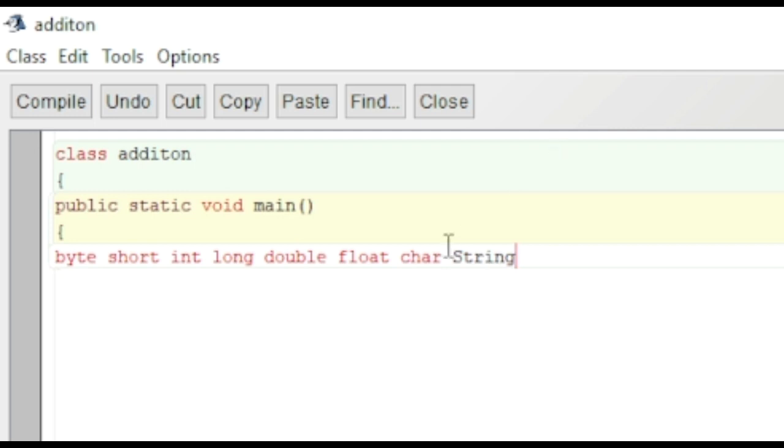Now char and string we are not using in this video, because these are of higher use, and beginners don't use this command because it doesn't come anywhere for the first time. But string is used for some cases, and char is only for ASCII codes. What is ASCII code? ASCII code is nothing but, if you see your keyboard, every single button of your keyboard has an ASCII code.